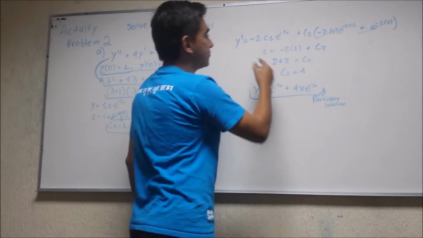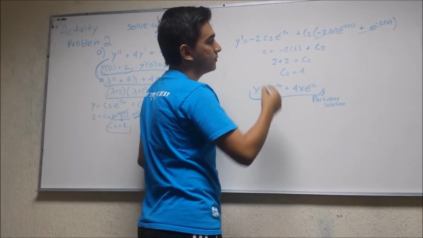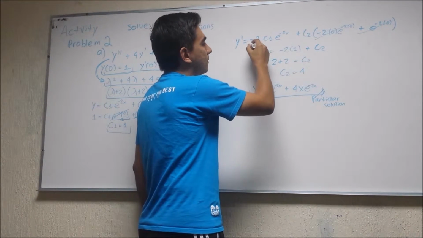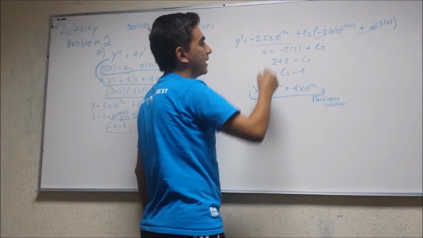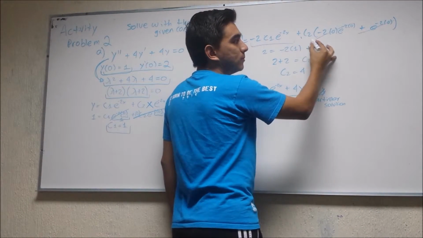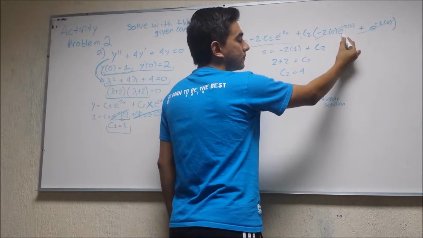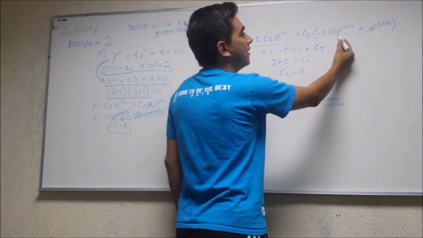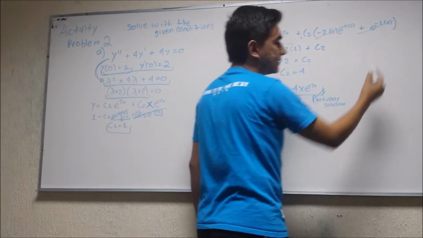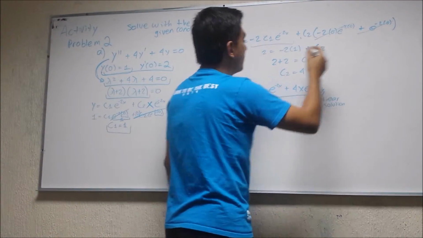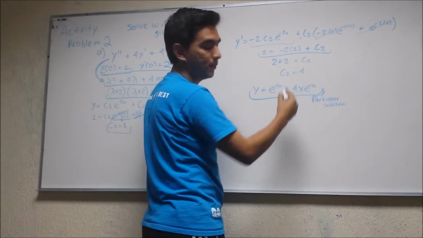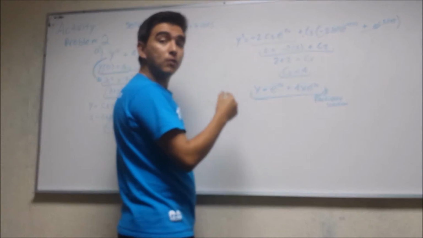Now the second step is to derive the expression that we substituted before, and we obtain this. Here is the minus 2 multiplied by constant 1 for e elevated to minus 2x plus constant 2 all multiplied by minus 2 for x, that in this case is 0 because it's the initial condition, multiplied by e elevated to minus 2x plus e elevated to minus 2x. If we substitute the initial conditions in this formula, we obtain this, and if we separate the constant number 2, we obtain that the constant number 2 has a value of 4.